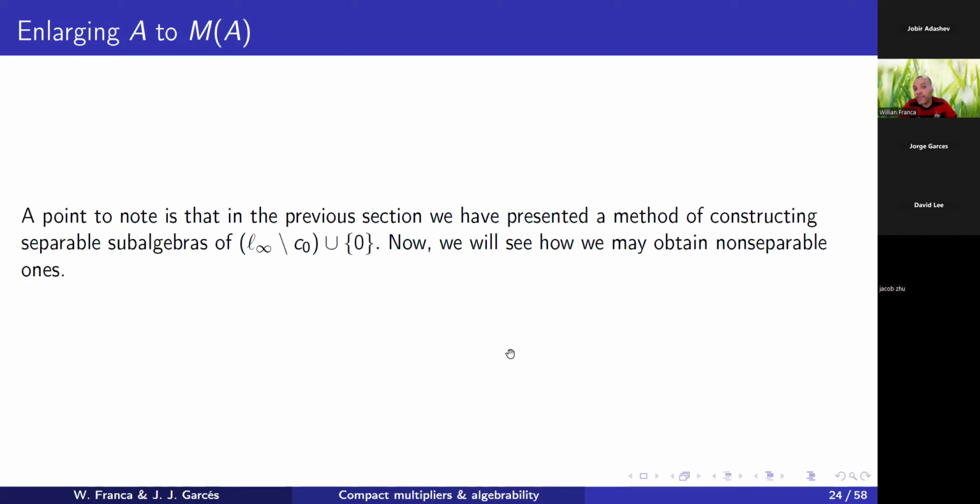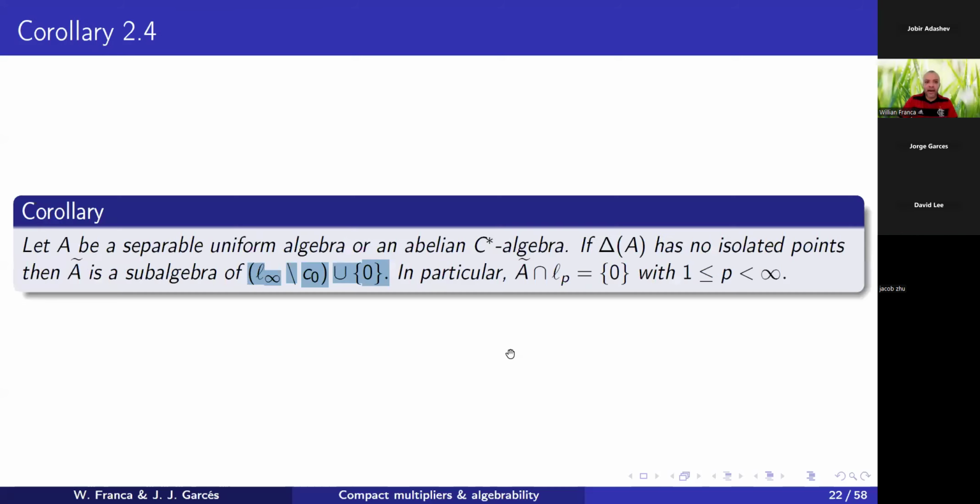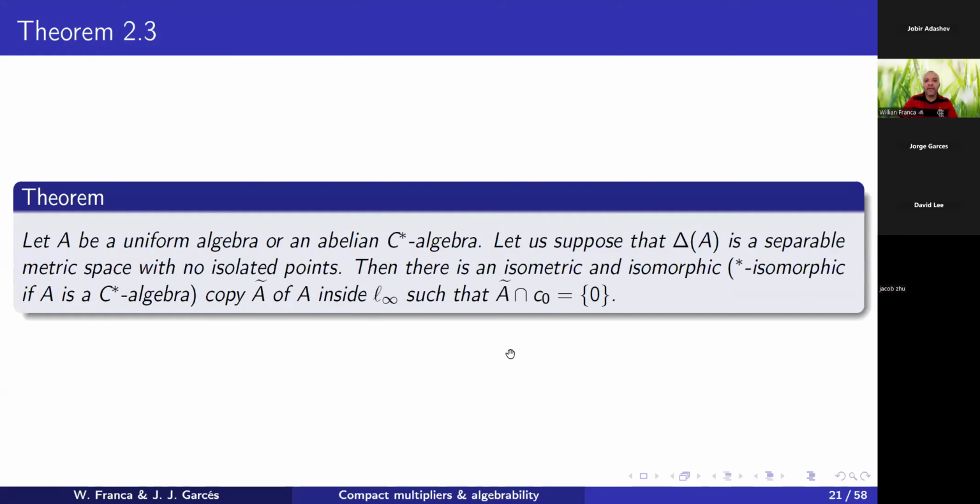So the main thing is, I hope it is clear to you all at this point, that we have so far only constructed examples of separable structures. We have considered separable Banach algebras, so their image is also separable. What we're going to do now is show that we can also obtain a variant of this theorem, but in this case our copy, let's say A tilde, is going to be non-separable.